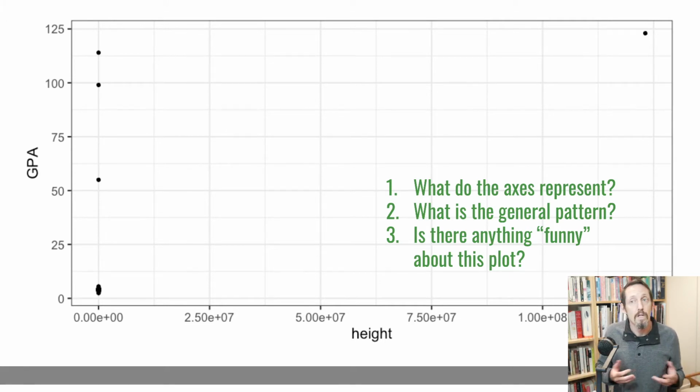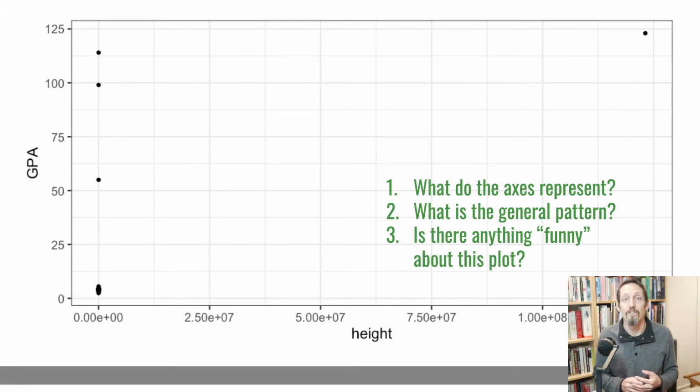So now, is there something where tall people have better scores or maybe worse scores? Let's take a look. So you plot height versus GPA in a scatter plot. First thing to ask yourself, is there a pattern you see here? Well, maybe there's only one thing up there on the top right. Maybe it's just that very, very tall people. Oh, wait. This is in inches. 10 to the 7th?